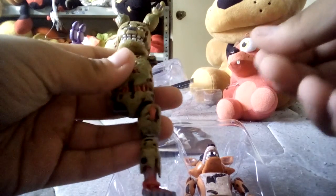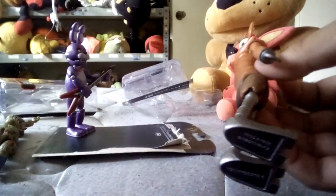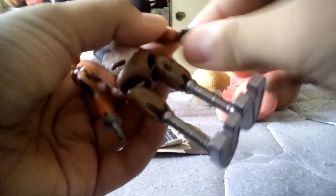Yeah. And then when I get Chica, that's when he has his other legs, so put that Springtrap over there. And now comes Foxy. So yeah, he's pretty good as well.